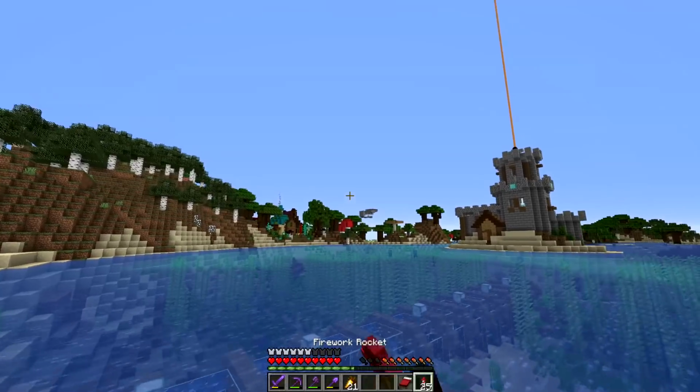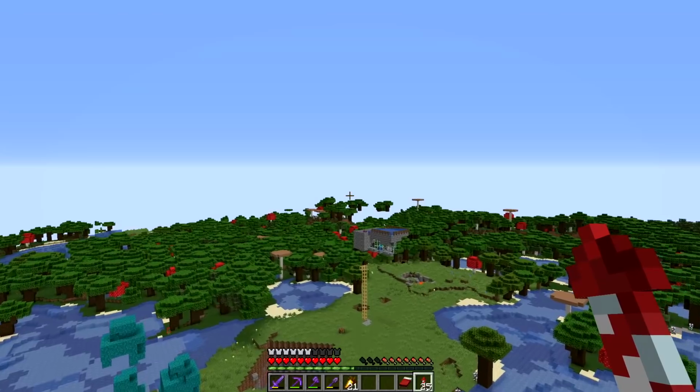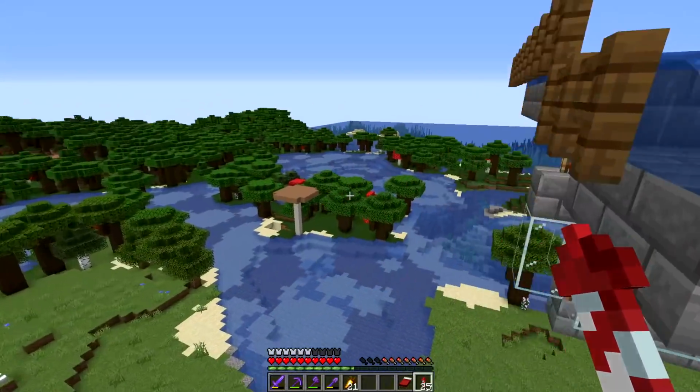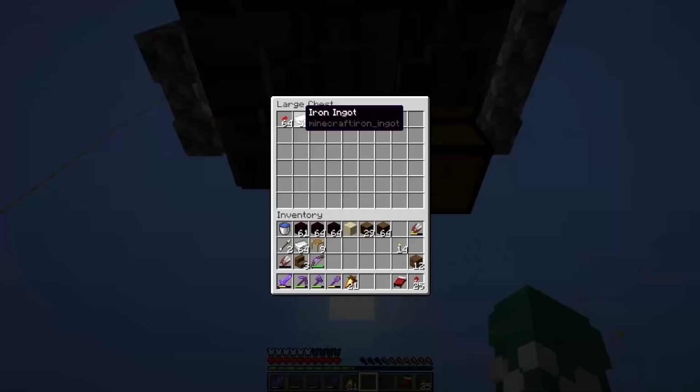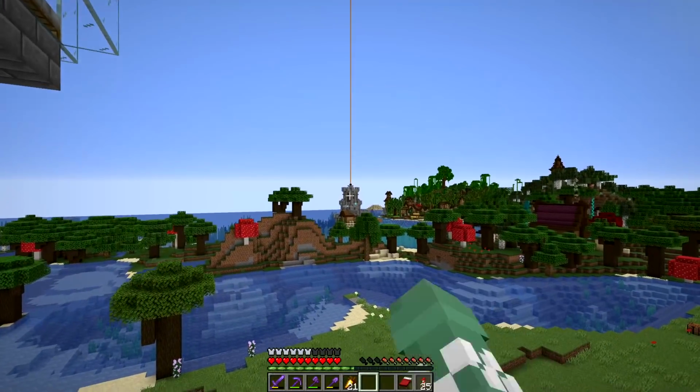Oh, speaking of, let's go pay our iron farm a visit. But yeah, my point is none of this is going to be finished all in one episode. We're just kind of working on things. Slowly but surely. I think this is working. 55. Hey, you know what? That's not bad. We could actually use some of this iron to work on our beacon.